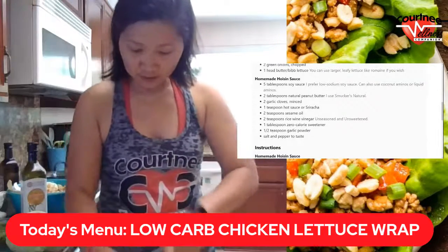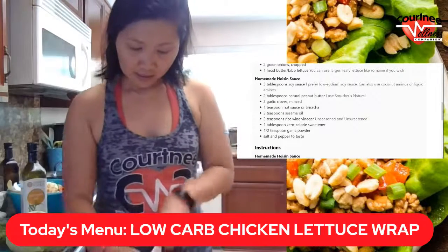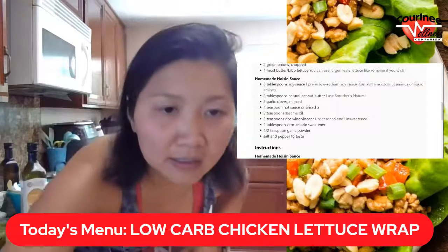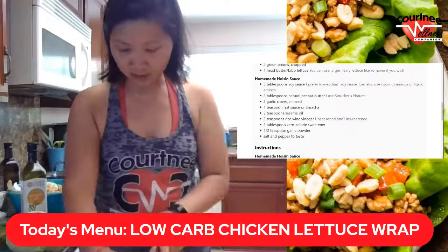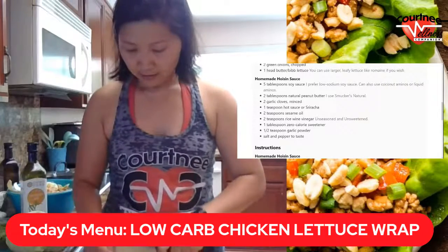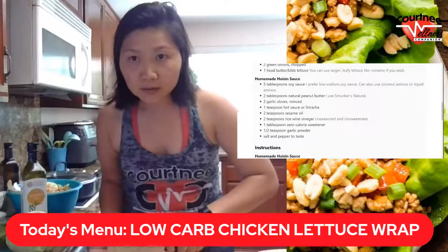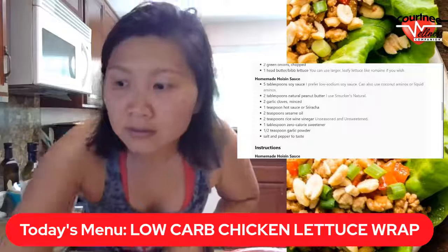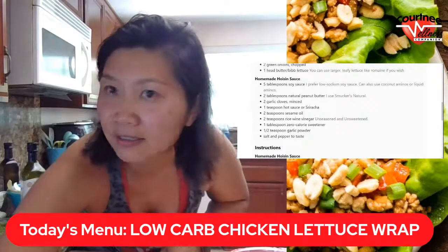Okay, so I'm just doing a rough chop of my garlic. I used to have like the jar garlic. We haven't purchased those recently, so I'm just using fresh garlic right now. Okay, so I'm handling cooking and tech today.